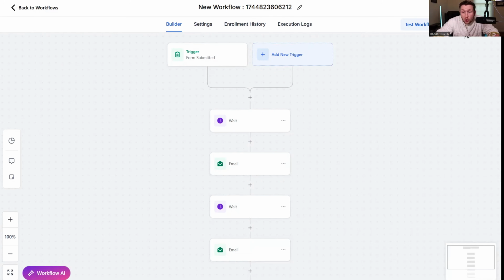So at this point, all you got to do is click publish, click save, and you're good to go. Obviously, name it. But you can do this for a vast array of different things. So you can do this with your sales sequences, with your newsletters, your welcome sequence, whatever you want, you now know how to do this.